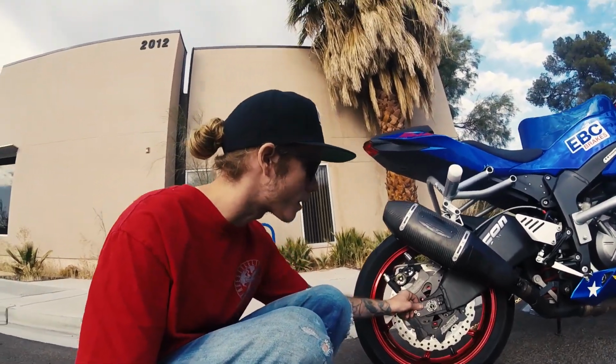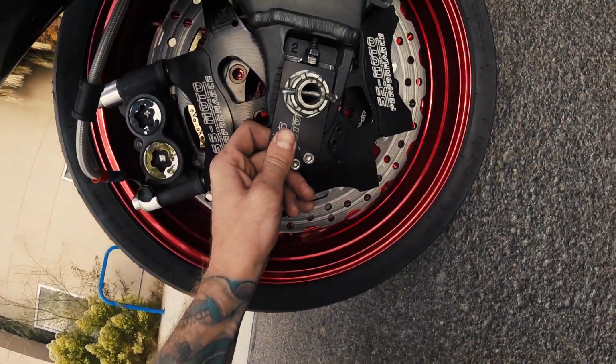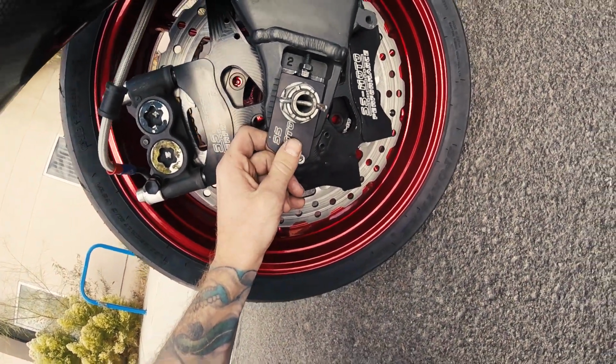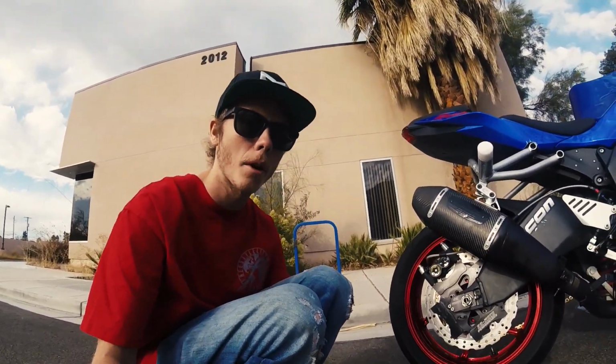And this right here is the tab saver for the swing arm, which I'm glad that he has those. It's a great thing to have on there if you're doing a lot of clutch work in the lot, because I guarantee you'll rip that tab off ASAP.